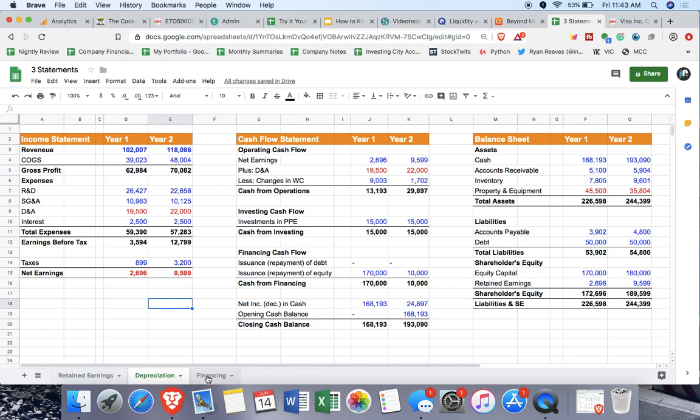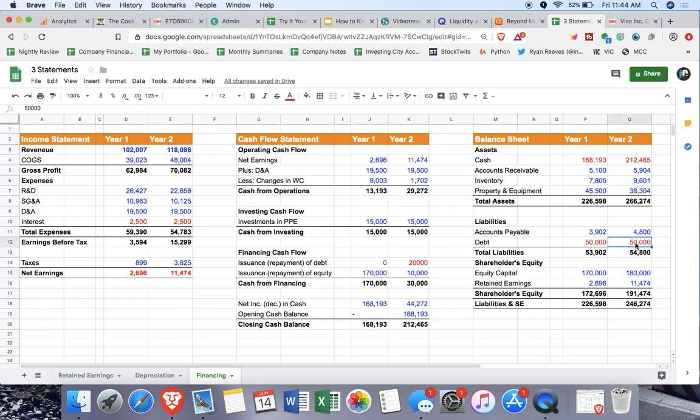Moving on to our third example, we have financing, and this is just taking on debt. So pretend we had no debt, but in year 2, we take on 20,000 in debt, right? So our cash from financing increases. It doesn't change anything about operations or investing cash flow, but we have an increase in cash flow because of this increase in financing cash flow. And what this does is increases this cash account, which then we need to balance out.